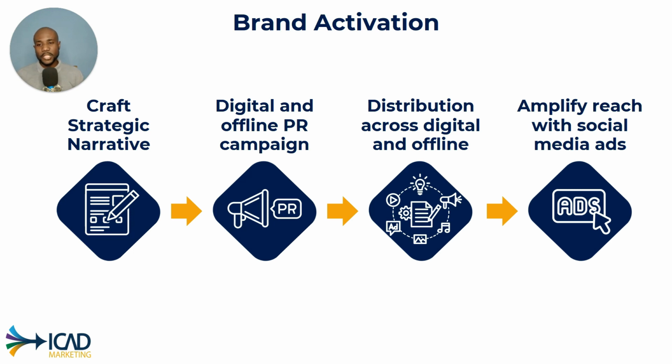So once we crafted the strategic brand narrative, then we worked with a PR partner to actually create a digital and offline PR campaign. Then once we did that, we distributed across several digital and offline channels. So we include the traditional media like the TV, radio, newspaper. But then we also use social media as well to kind of amplify that message and post organically. And then as well for those particular traditional media interviews, really the television ones, we would amplify the reach with social media ads and also amplify some of the videos that we did online as well.